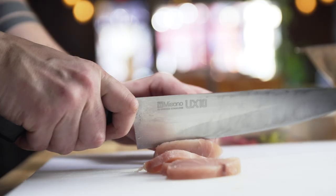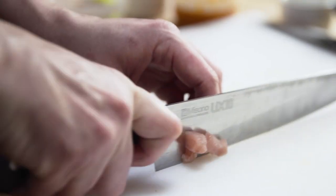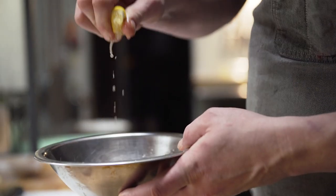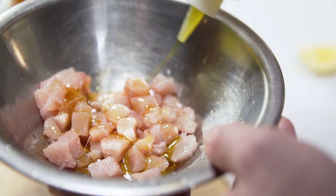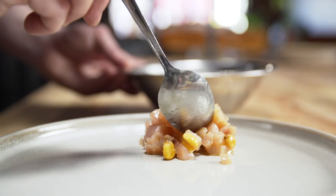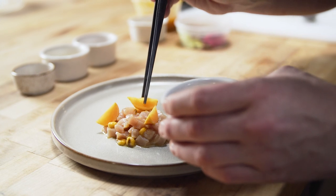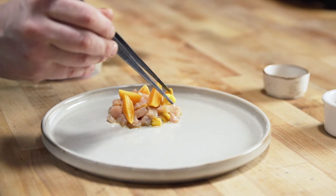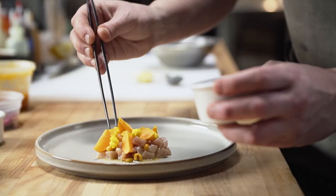This next dish is called "Orange and Yellow" and it's inspired by a painting by Mark Rothko — orange and yellow that kind of meld into each other. We start the dish with some sustainably caught hamachi which I dress in noctom and olive oil and just a little bit of lemon juice. Then a little bit of Peruvian corn, which is really nice and crunchy, and then we add things that are going to layer nicely. I have some pickled radish stained orange with a little bit of turmeric and the natural red from their skins.